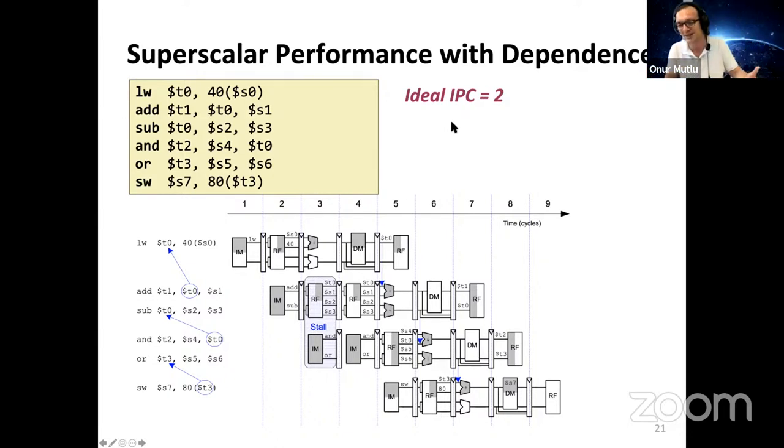Even though it's a false dependency, you still need to obey it due to sequential execution semantics, because what might happen, as you know, is an exception, right? And in an exceptional condition, you really want to be able to figure out what was going on. So yes, the superscalar machine needs to deal with those dependencies as well, just like a pipeline machine does. But superscalar things become a little bit more complicated. So that's a very good question, actually.